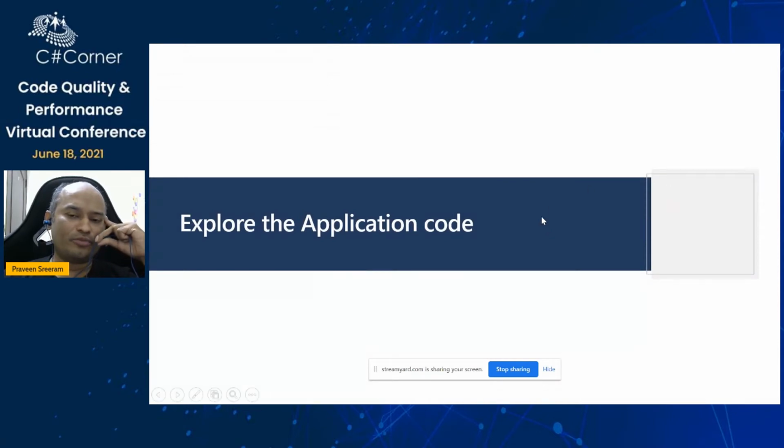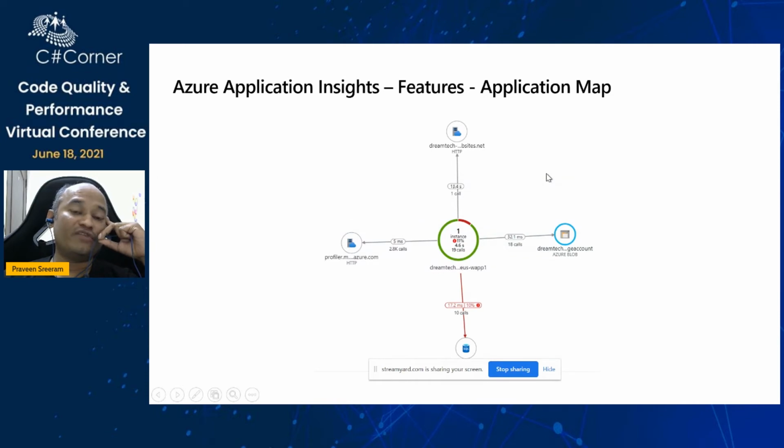Now, before we even talk about profiler, I would like to explain some nice features where we can get performance metrics. If you see this application, this is a screenshot taken from one of the features called application map. I will also show you screenshots on how to navigate to this application map feature in the portal in just a moment. But this is the application map.